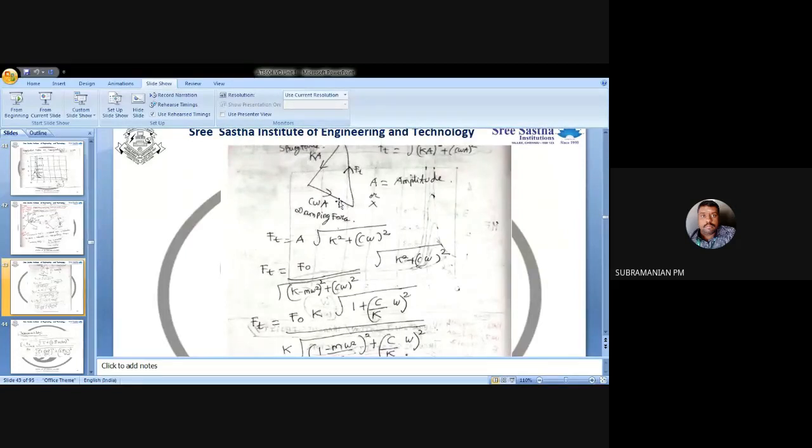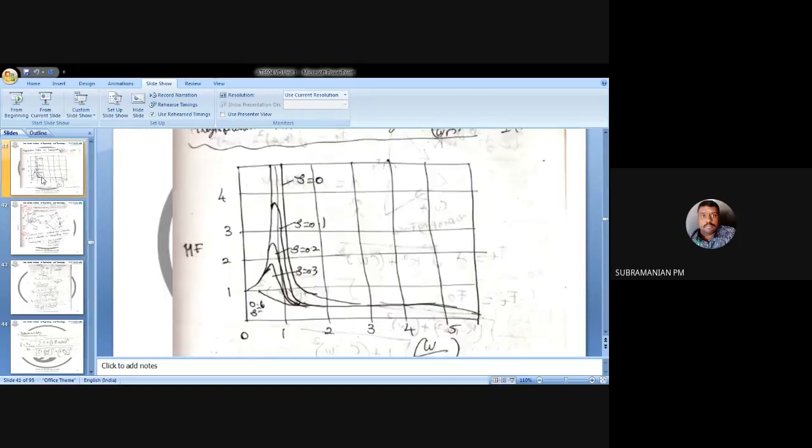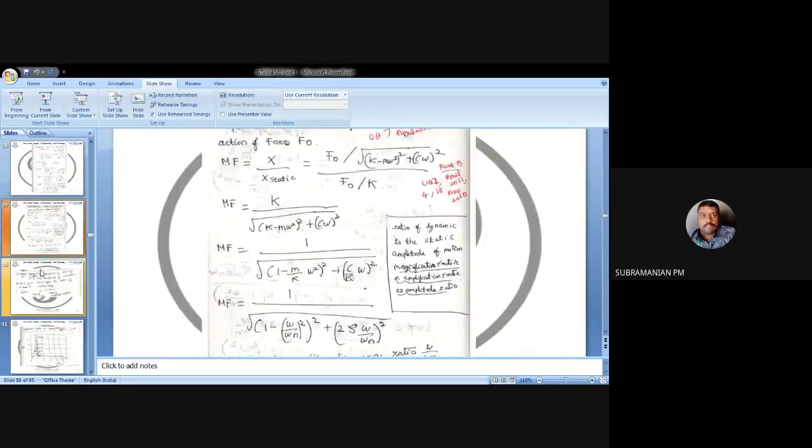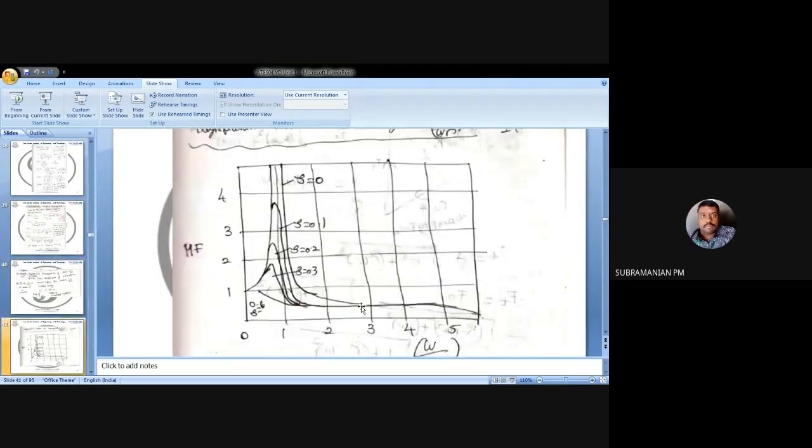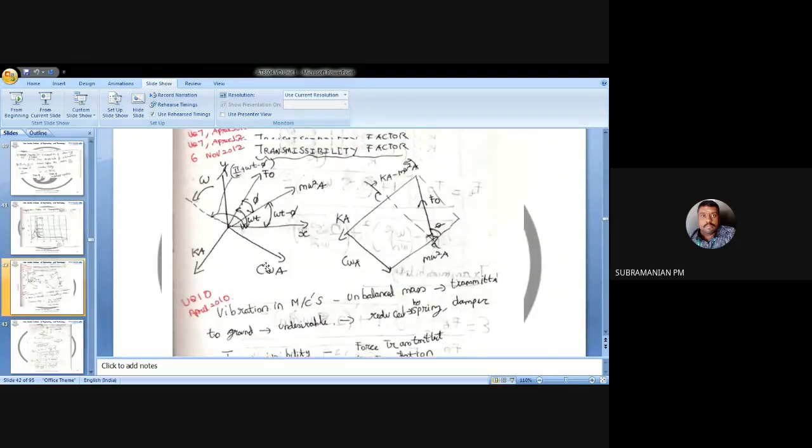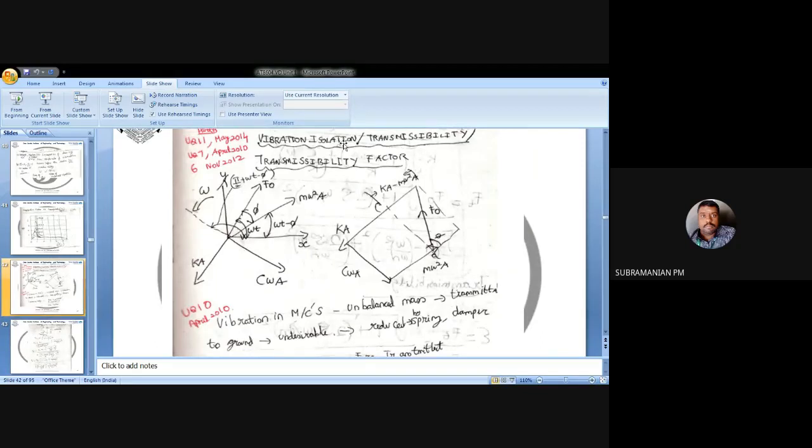Next you can see the forces. We are going to see about transmissibility and magnification factor. These three are the inferences, and you can see the pattern of this curve. Clearly it is given in NK Gri. You can go through that. Next we'll be seeing vibration isolation. There is a transmissibility or transmissibility factor. So you can see this sketch. What are the forces? There is F naught and m omega squared a.